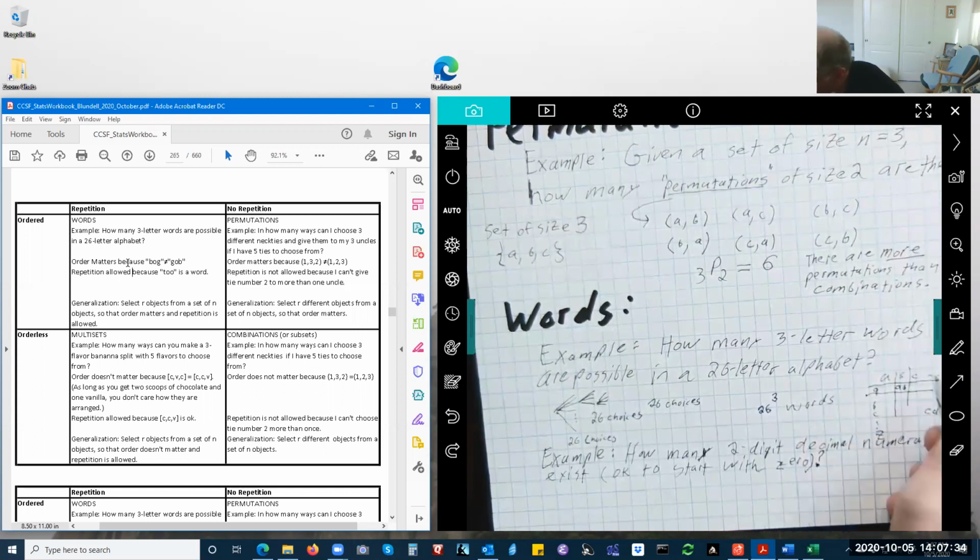C, the first letter from here, D from here. So there's 26 times 26 different ways to get your first 2 letters, and then for each one of those, there's 26 ways to pick the 3rd letter.